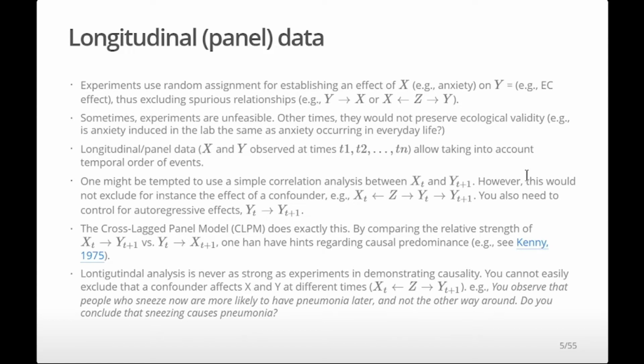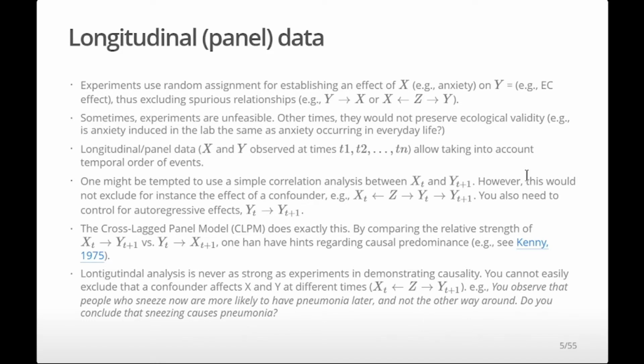So some people are used to making experiments using random assignment for establishing an effect of X on Y, and that the effect is causal. I think this slide is one of the motivating reasons for the cross-lagged panel model, which is the antecedent of the random intercept cross-lagged panel model by Kenny. And here is a clickable paper in which they make this point.